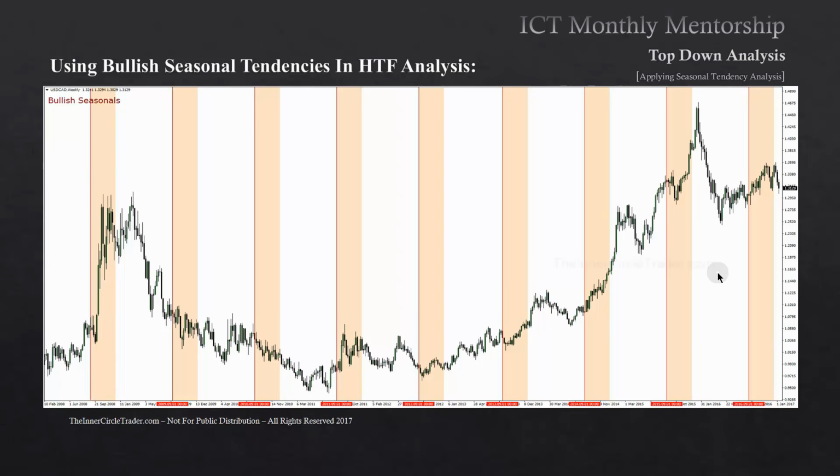The only difference is we're going to be looking for markets that are already predisposed to go higher, and then coupling that with the bullishness of seasonal tendencies. If we're looking at the Canadian dollar, we'd have to reverse it, look for weakness in the seasonal tendencies on the underlying futures contract, and then apply it to the US CAD as bullishness, because it's an inversion of futures contract prices for Canadian dollar. If we see times when the Canadian dollar is bullish underlying US CAD pair, and this seasonal tendency, September to almost Christmas, every single year, there's a strong tendency for it to be bullish between that time period.